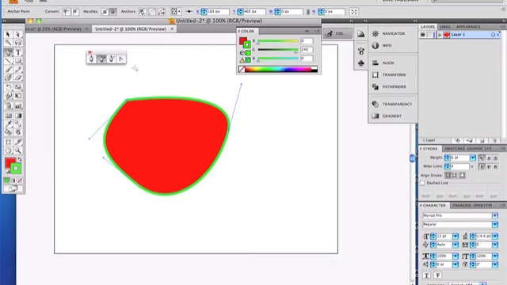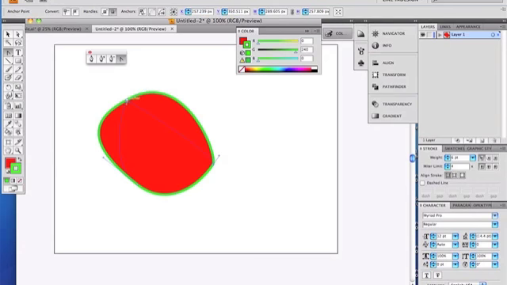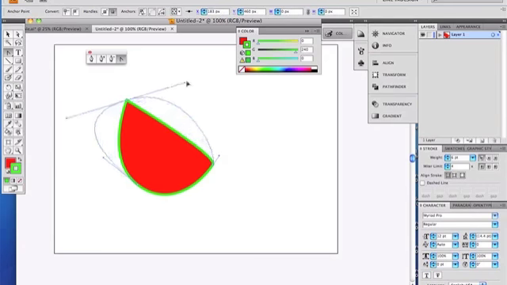If you want to add an anchor point, you just go anywhere on the path line and click, and it'll add the points in. If you have too many, you can click the button here with the minus sign and delete any anchor points you don't want. And then using the last tool, Convert Anchor Point tool, you can click on already made anchor points and drag them around to manipulate them into more of a smooth shape, not just a tight, hard edge.